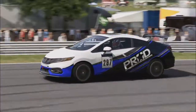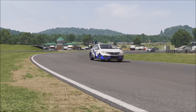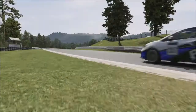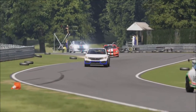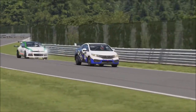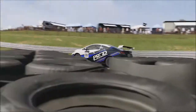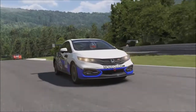CR27 Racing would also end up lagging out of this session, I believe. A very, very bad performance for the Lexuses all round there. 1 lag out and, well, 2 lag kills for the both of them. The Civic managing to get a bit of a lead from that crash, but of course Team SFR was not going to let that Civic out of his sights as he goes chasing him down.